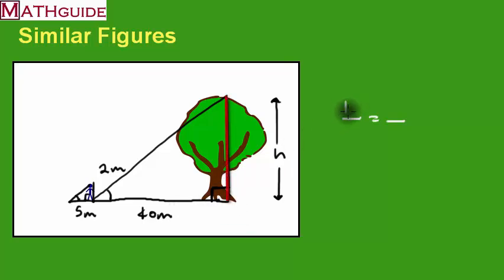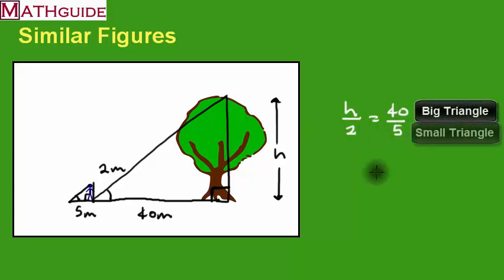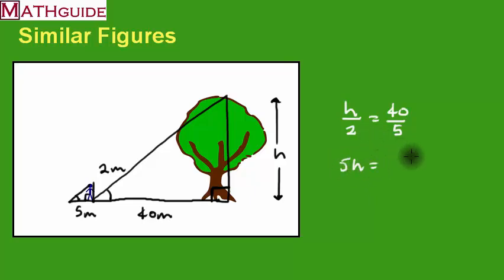Now the benefit of having similar triangles is that we now know ratios are equal, because this is the second property of similar triangles. For instance, I know the height of the tree over here matches the height of the man, I know that the shadow of the tree matches the shadow of the man. They're corresponding sides between those two triangles. And I'm putting the big distances on top and the small distances on the small triangle on the bottom. So we've got our proportion. Two equal ratios is a proportion. Now we're going to cross multiply. So five times H has got to be equal to two times 40, which is 80. Now we're going to divide both sides by five. And we're going to get 80 divided by five is 16. So now we know that the height of the tree has got to be 16 meters.